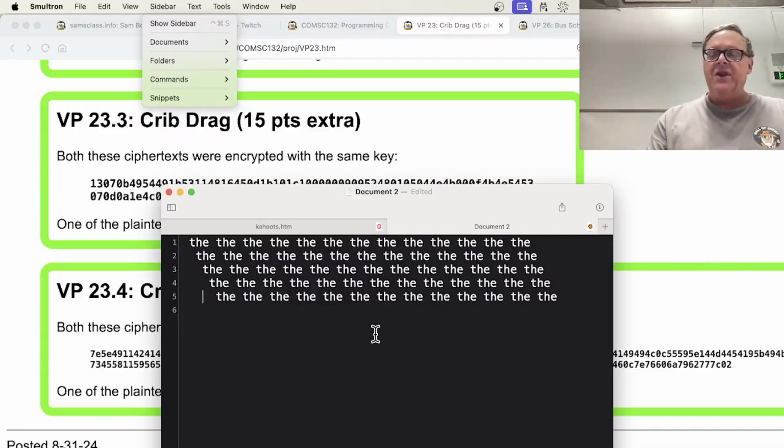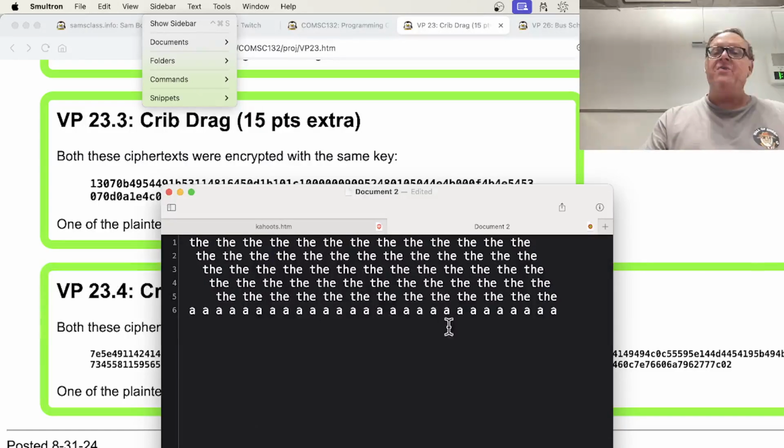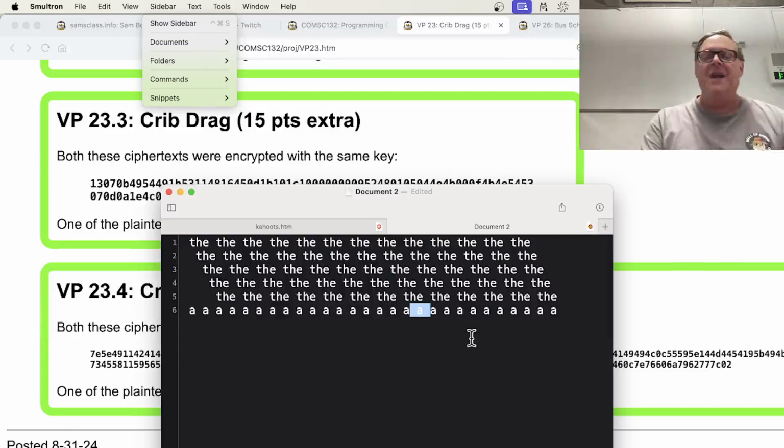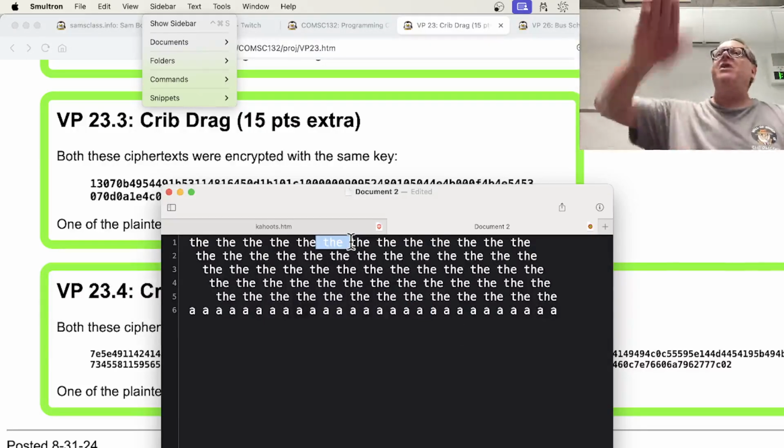And by the way, if I was to do this and it failed, I would probably try this. I forget, but the word "a" must appear somewhere. And so try 2 of these. And then you'll get 3 characters. Somewhere there'll be an A, and you'll get 3 characters that will come clean. So these would be ways to get started. You could take any common letter. I suppose you could take a period followed by space. That's probably in there somewhere. Guess anything that's common. But "the" is my favorite because you get 5 characters, and then it's real easy to spot what part of it has become readable.